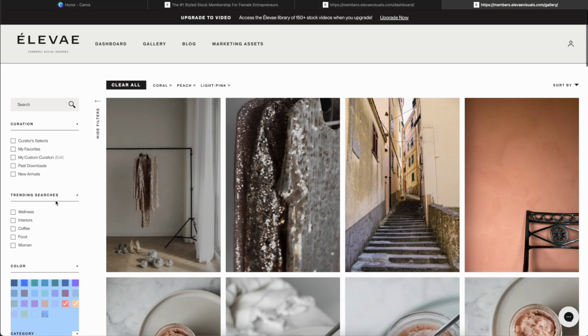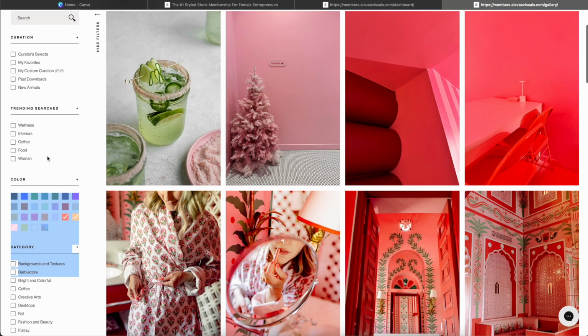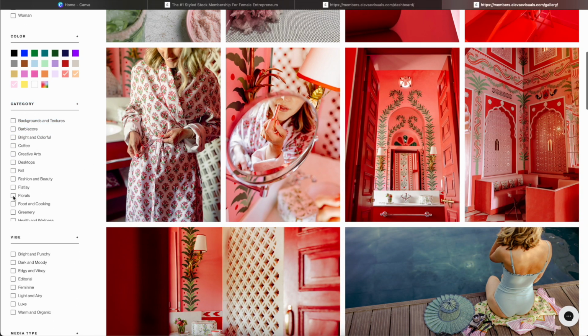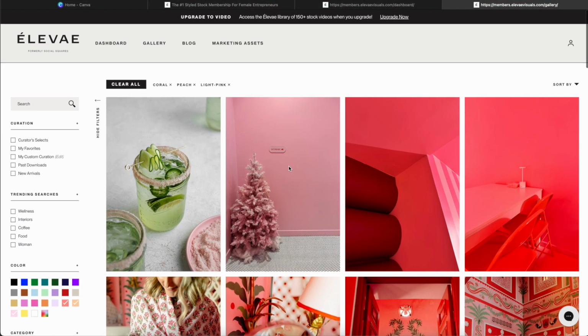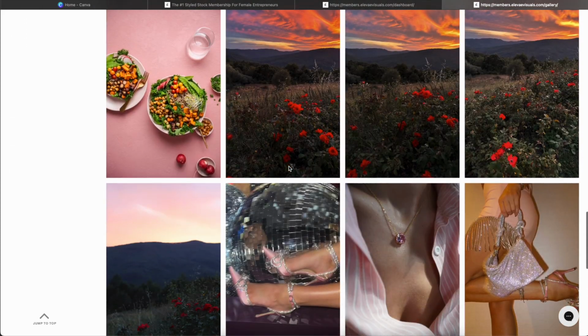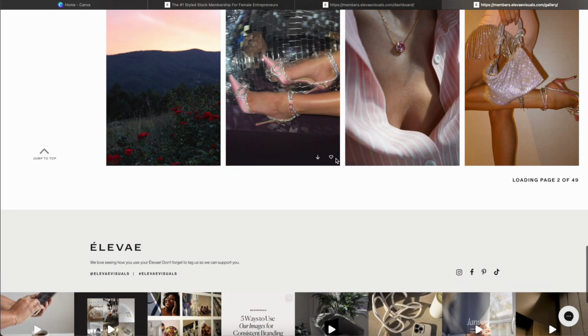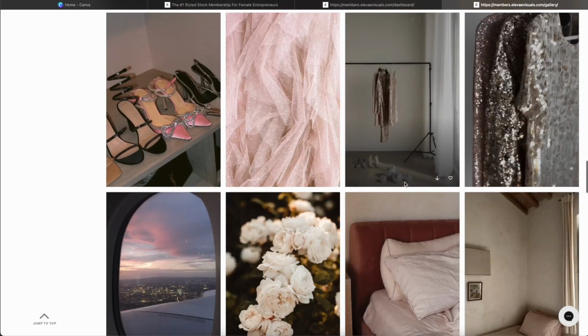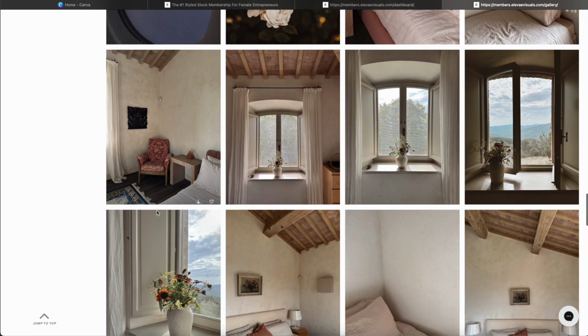So what I'm going to do is I'm just going to scroll through here, and you can very easily download images that you think match the vibe that you're going for. So let's see. This one has a cool peach red tone in it. I love the color of this wall. So all you have to do is download right here directly on the image, or you can also save it to a custom collection, which is really helpful when I'm working with branding clients, or if it's something for your own personal brand that you want to refer back to, you can go ahead and use the heart icon.